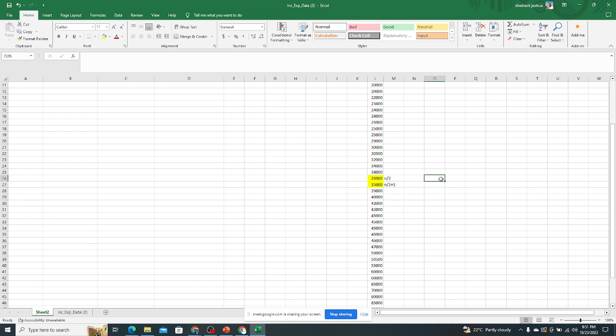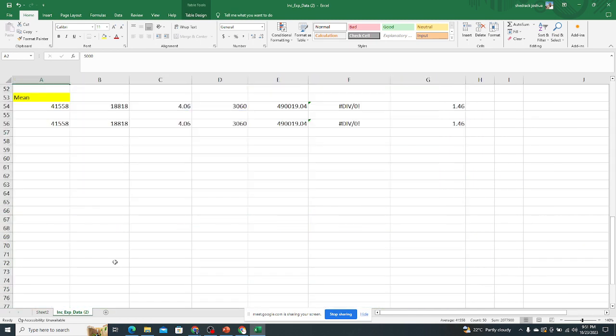So in this case our median will be equal to 35,000 plus 35,000. We can just use brackets so that we obey the BODMAS rule, and then divide by 2. We'll have 35 thousand as our median value. Let's now use the inbuilt Excel function to see if that's the case.